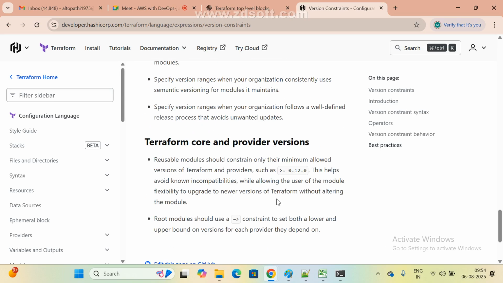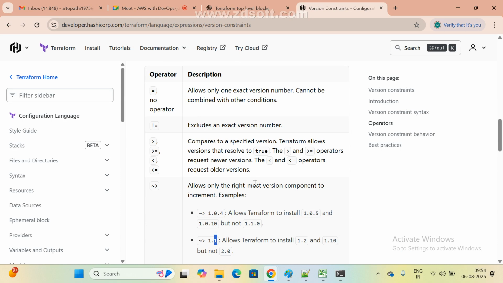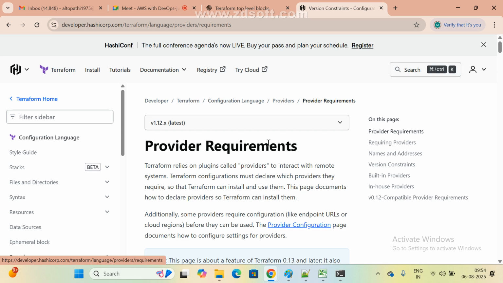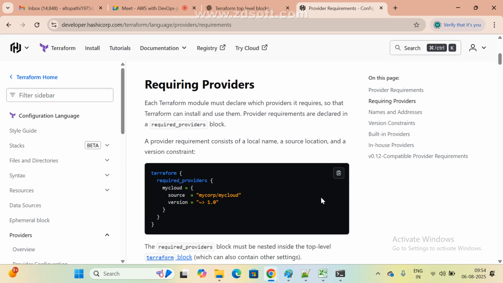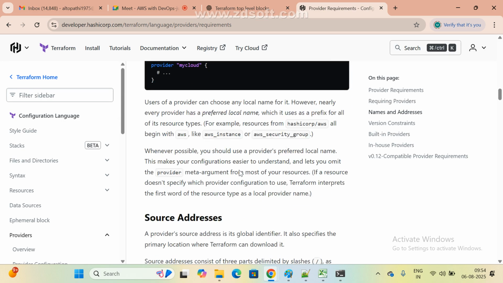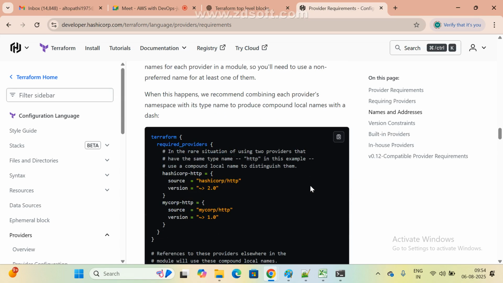So the compatibility version, somewhere I see, right? Exit GitHub. Modules, provider requirement. Now see here, they are using my cloud and my cloud, whatever you want. We need to give a specific version compatibility.